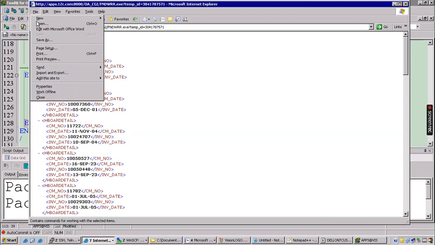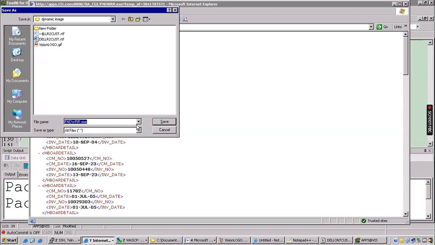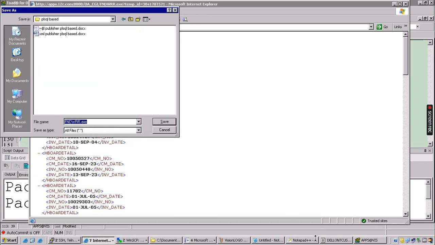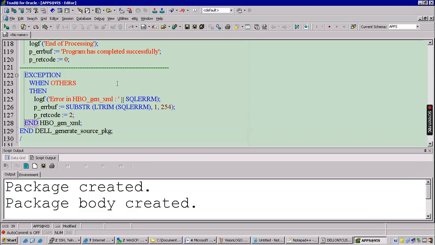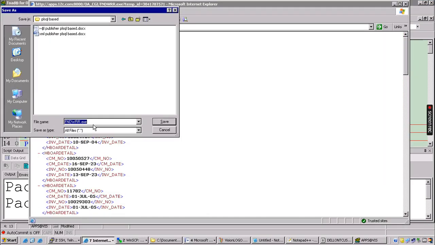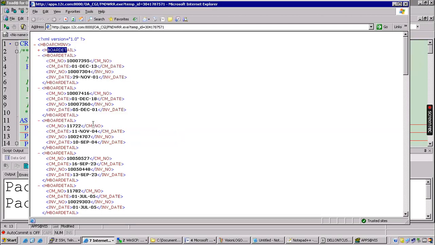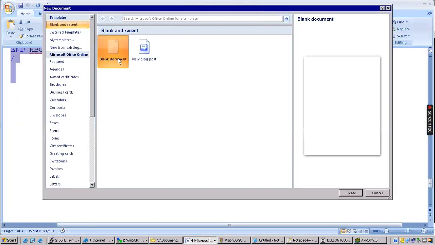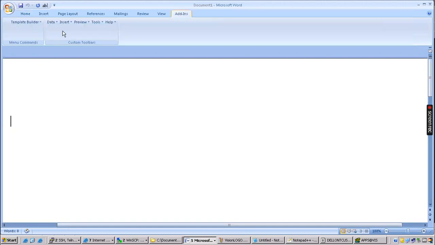Now this save as. Okay. As usually we have to take this new blank document, data load XML data.